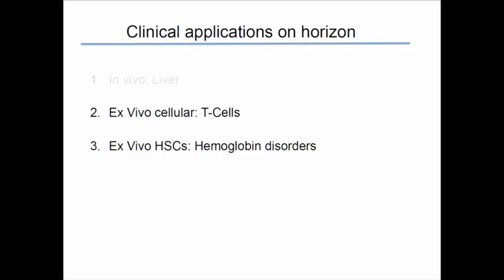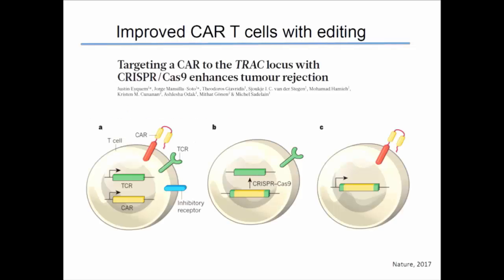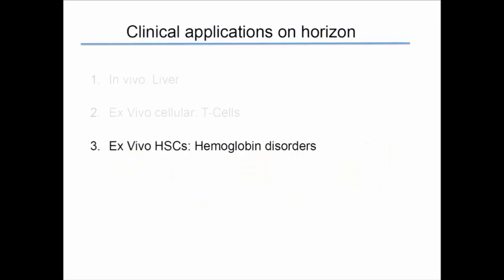What about T cells? I won't say much about CAR T cells, except obviously if the object is to improve CAR T cells, there are various ways to do this. And one way that's recently been described in this paper in Nature is actually to put in the chimeric receptor right into the T cell receptor by homology-directed repair in T cells, and then to use those. And this is, I think, going to be used as well, and maybe one of the first applications of the CRISPR system in patients.